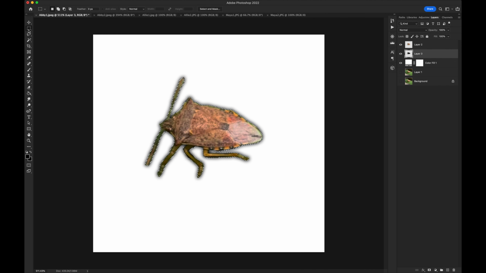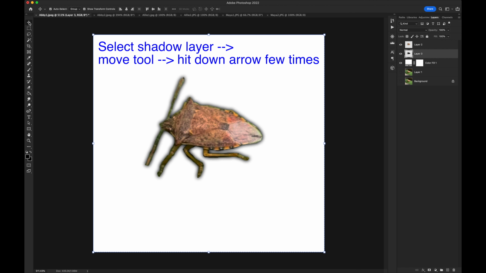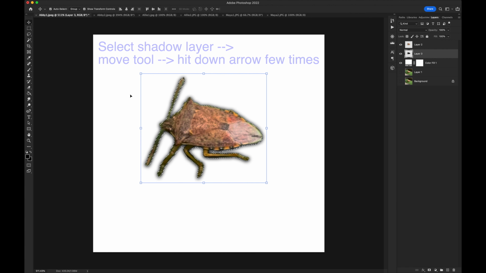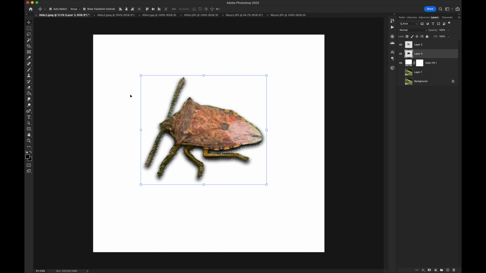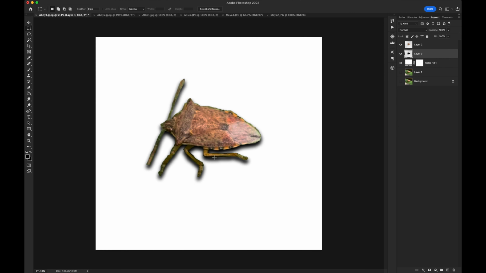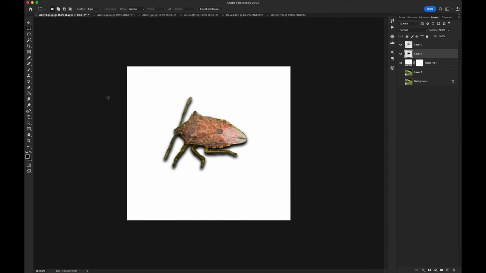But what you can actually do, so this is my shadow layer, let me select all of that, hit this tool right here, and then just do down arrow. And I just did that for a couple clicks. And now you see that shadow shifted underneath it, which I think looks a little bit more realistic. Yeah, we'll call this one good.